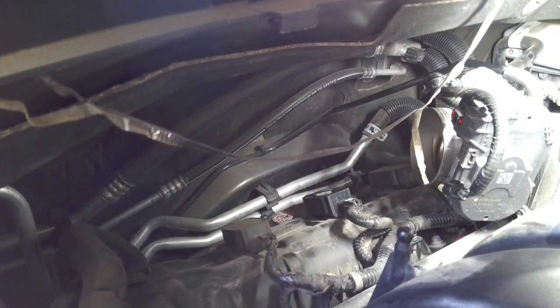It's bolted up, 10 mil. Now would be a good time to change the spark plugs if you were going to do it. This customer doesn't want to do it yet, so that's fine. It would be the ideal time, but since she doesn't want to do it right now, we'll do it later. It's not a big deal to get back down to this point anyway. But if you are doing this yourself, this car's got a little over 100,000 on it, so it would be a good time to change the plugs. But she opted not to do that this time, so that's fine. Just keep in mind, if you're down this far with it and you're doing your own, this would be a good time to do it if you haven't done them recently.